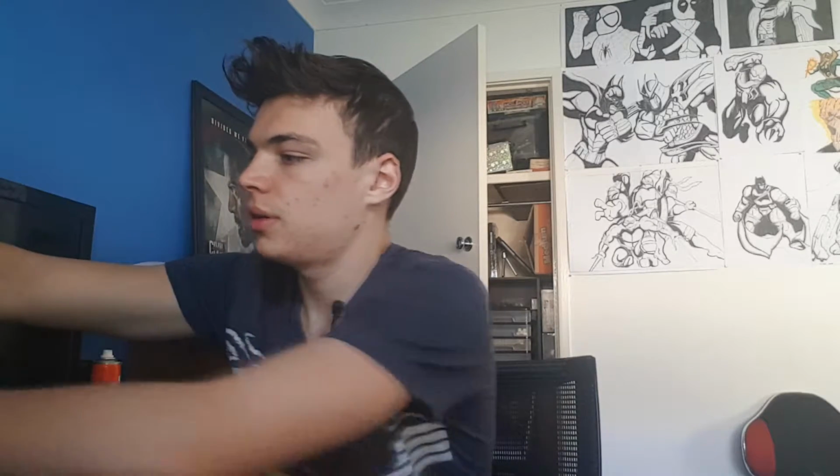So I just started to film the scanning and photo merging tutorial. I'm just currently scanning Ant-Man now. This process doesn't really take forever, but the longer you take to do it, the better result you're going to get. So it's all about getting as many scans as you can.